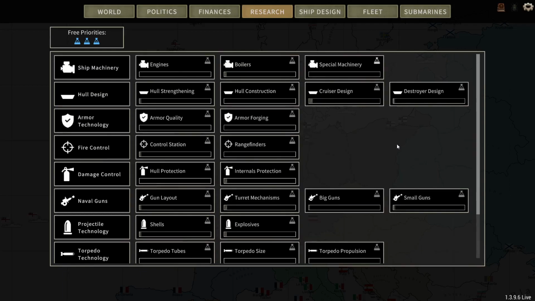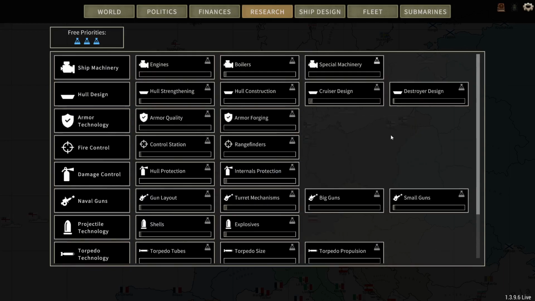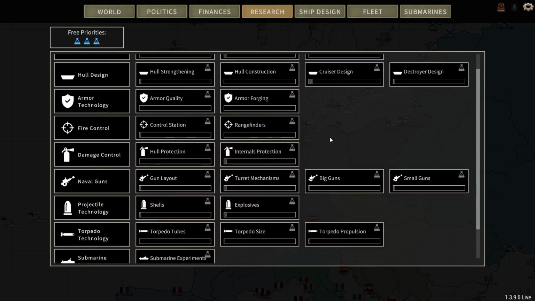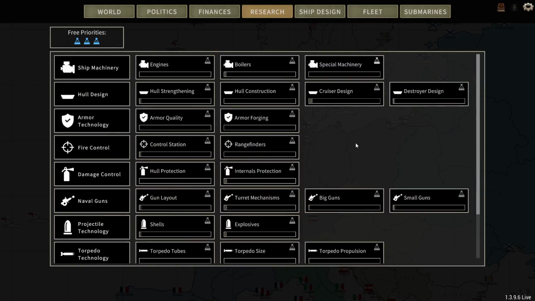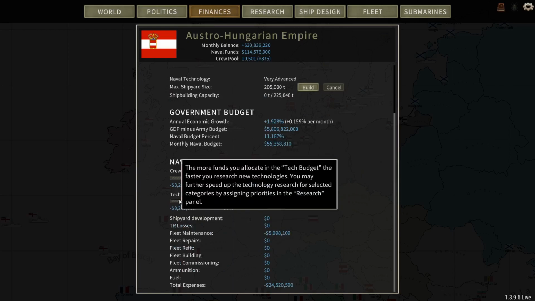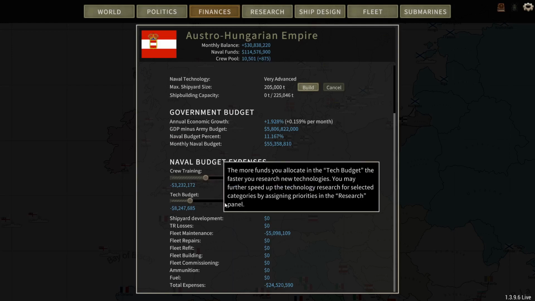You can remove those priorities in the save file, but the next turn they're just gonna be back. So it seems the AI is just hard-coded to use all three of its priorities, which of course makes all the unprioritized research go a lot slower, especially if you do not max out your tech budget, which the AI also tends not to do.